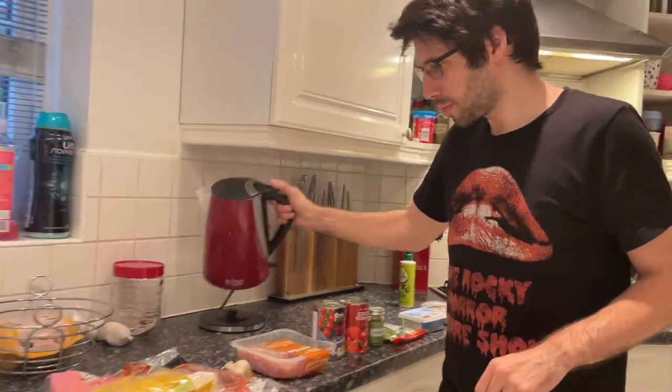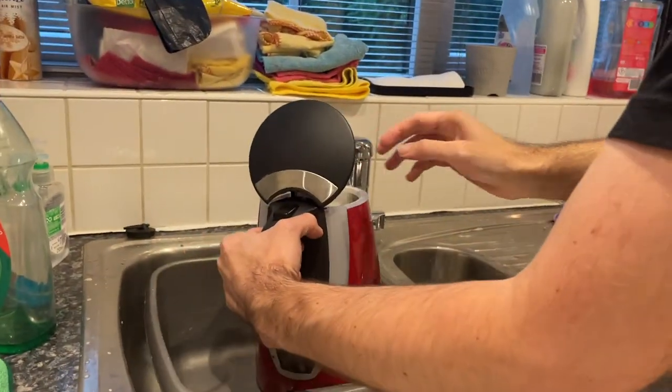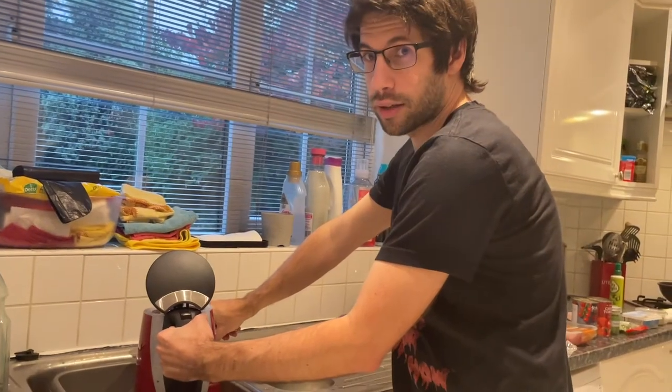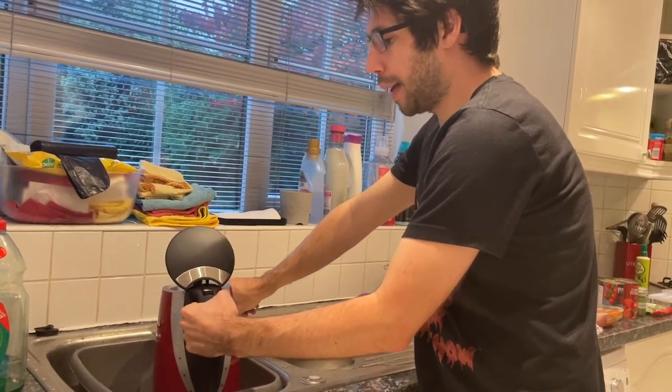You know your oven best. And then we need to cook the pasta following the packet instructions in plenty of salted boiling water. So, you need to fill the kettle. I'm going to need to fill the kettle. Unfortunately, our sink isn't really brilliant. That'll work, won't it? So, just filling the kettle right here. Once that's done, I'm going to put the kettle on. And then we'll wait for it to boil. And then we'll put it into a pan.